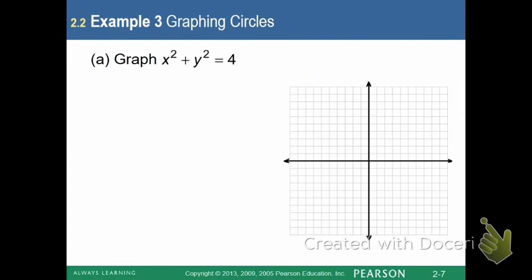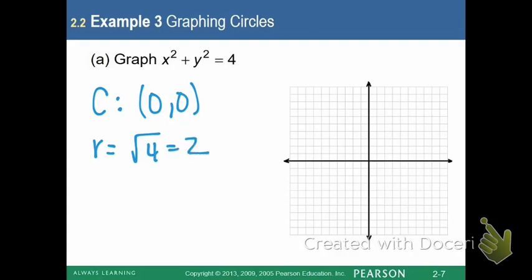Next is graphing these. So with graphing, I usually like to write down each piece first. I like to write down what the center and the radius is. The center here, since I'm not adding or subtracting anything, is going to be at (0, 0). The radius is the square root of 4, which is 2. So I go ahead and put my point at (0, 0). That's not part of the circle, but it's going to help me because then I know that I'm going to move from here left, right, up, and down 2 units and make points there. Okay. Don't try and go diagonal because it's too hard to figure out where 2 is diagonally. So just use those 4 points and then just draw the best circle that you can through those. And that's the graph.